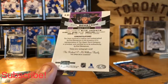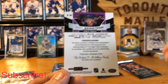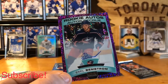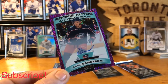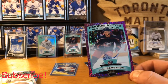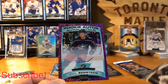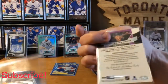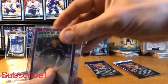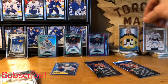Violet Pixels. So that's kind of strange. I thought that would have been numbered because the regular Violet Pixels are numbered. But pretty cool hit there, guys. Emil Bengtsson, Columbus. So that's pretty neat. So we did keep our streak going here of the rookie autos. And yeah, I'm just surprised that that's not numbered. The other Violet Pixels are all numbered, so I was kind of surprised, but that's all right. So we'll set that back there with the other ones.